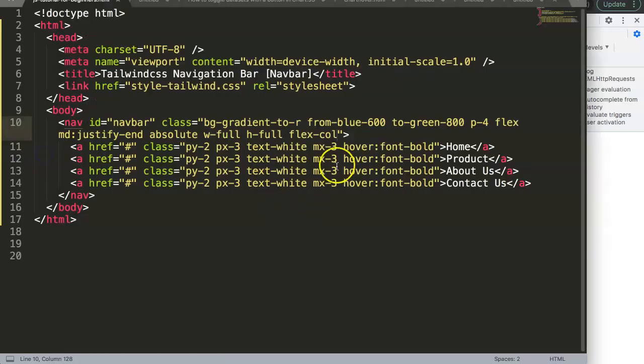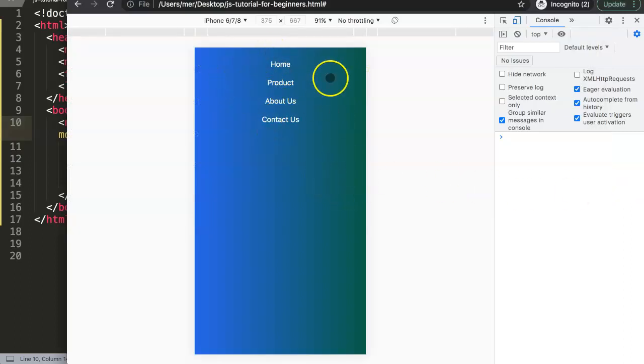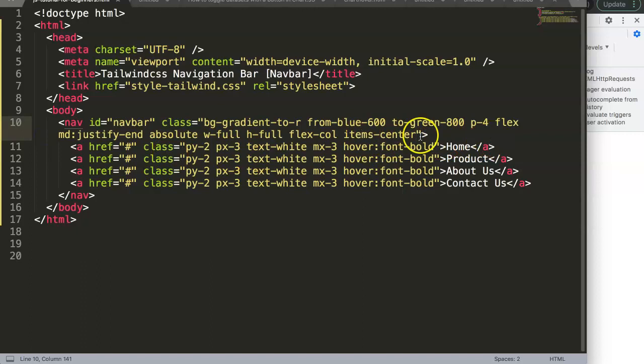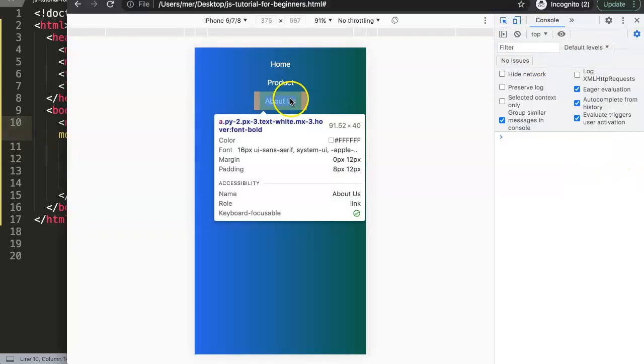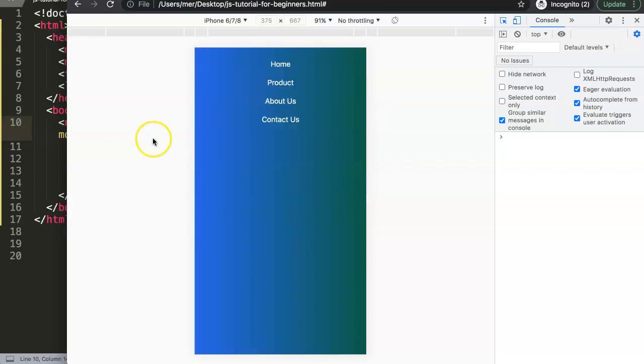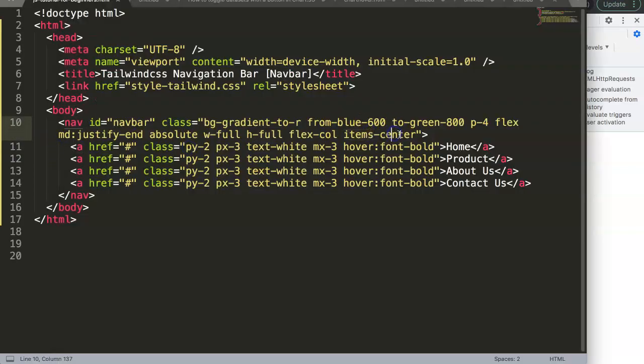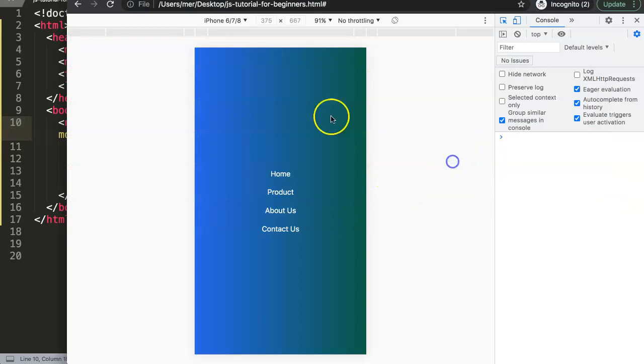There we are. Now we're going to put it in the center. We're very close to it. So we say here align items, if I'm not mistaken, it's items center. So this would make them in the center here. Alright, but then I also want to make sure, are we getting the full width or am I missing something here? No, okay. Items center, because normally it should be horizontal as well. Oh, sorry, vertical. I expected this to be vertical, but that's alright. Let me say here, justify, not end, but justify center. Let's see what happens. Alright, oh, that's it, of course.